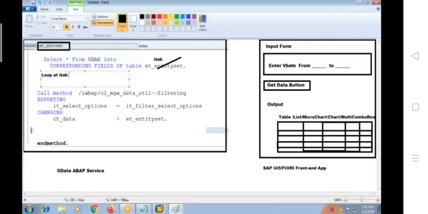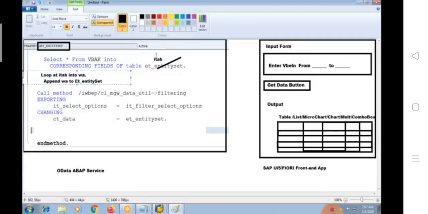Loop at ITAB into work area. You can apply all your conditions. And finally, you need to append your work area to ET entity set. You can apply all these conditions, whichever we used yesterday, by making use of a local internal table ITAB instead of directly sending the data to ET entity set from the database table.